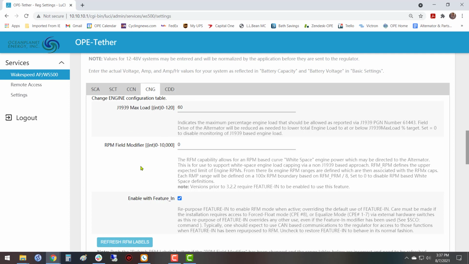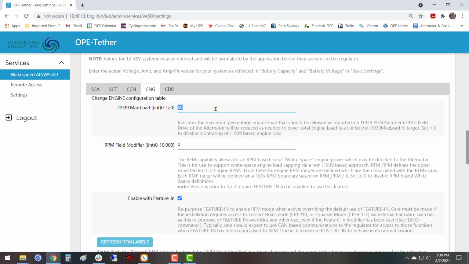If 60% of the fuel is being applied in order to reach the target RPM, and if the fuel being applied is more than that percentage, then the Wakespeed regulator will scale back the loading of the alternator to keep the engine below this percentage of fuel loading.